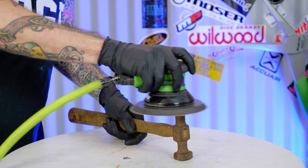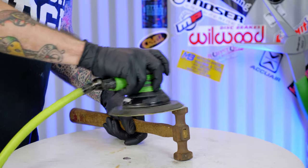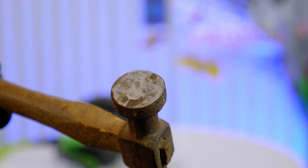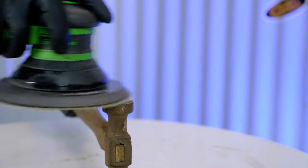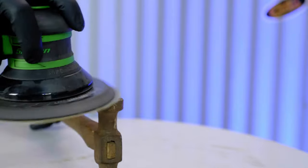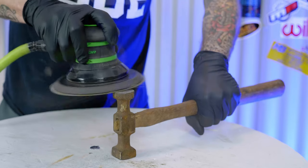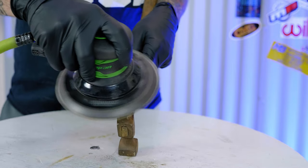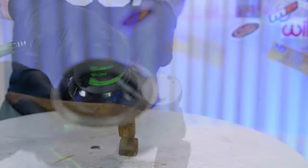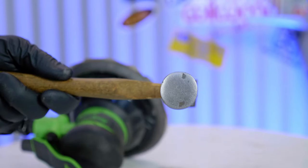Overall, this is a really pretty simple process. All we have to do is attack this thing with the DA. I'll hit it first with the 80 grit DA just to see what I'm working with. As you can see here, this face is actually a little worse than I thought — it's got two really low spots that are going to be a bit of trouble for me on this overall finish job. I'm going to use the 80 grit to get the surface overall to the same level and knock everything down to the same point. Normally when I'm working with a quality body hammer, this isn't really something I have to do — I just need to knock off the roughness of belt sander marks and clean up the edges. With this hammer, as I'm restoring an older hammer that's pretty beat up and probably wasn't particularly good to begin with, this has a pretty bad face that I'm going to have to work on a little bit extra.